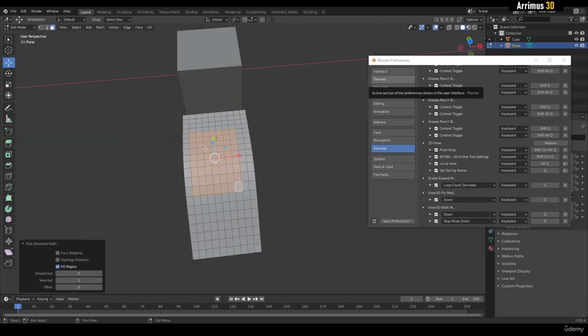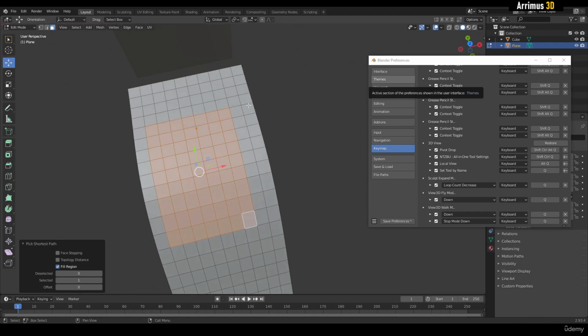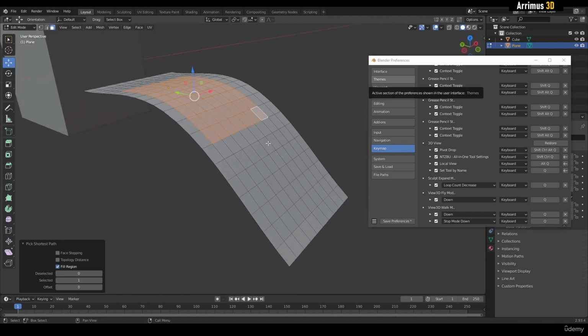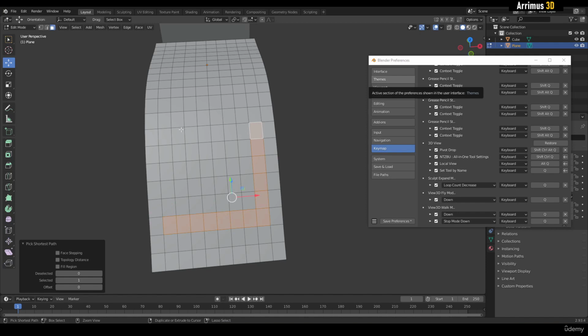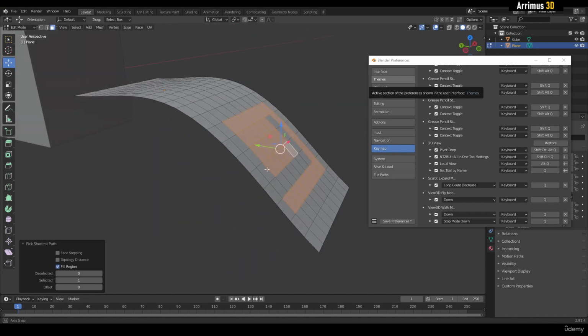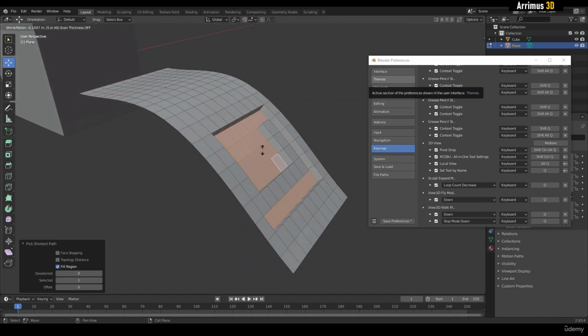I don't know if Max has something like this, but this is one of those features that I wish Max had as well. I very much like that feature. Let's practice doing some selection here and then Control Shift, and there you go, guys. Now we can extrude. All right, so I've got this extrusion.